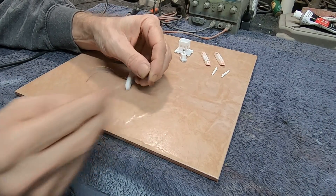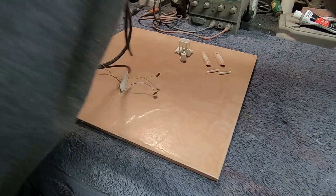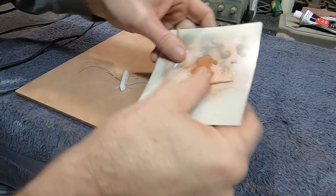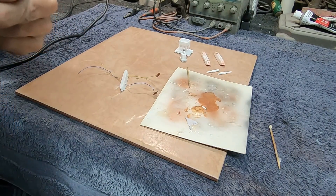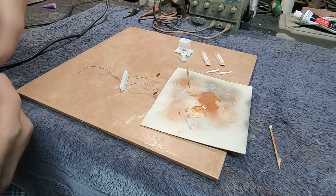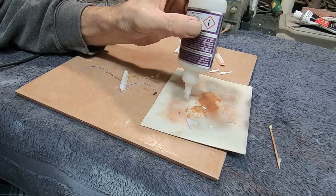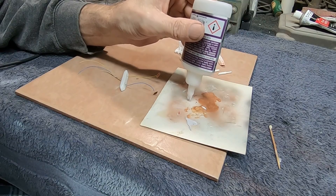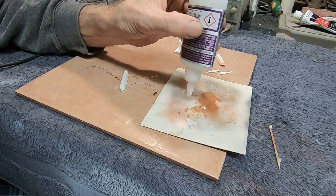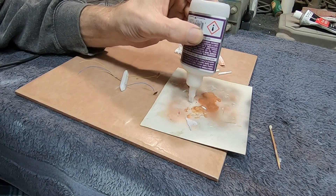Now we're going to use a little bit of CA glue, which I'm just about out of — I've barely got a couple drops left in the bottle. It's really chilly down here in San Antonio — we're getting a little winter, no snow this time but it's pretty cold. I've got the shop heaters on, but this will probably take a second with the CA being extra thick in the cool air. I just need to get a little bit to put on the bottom there.